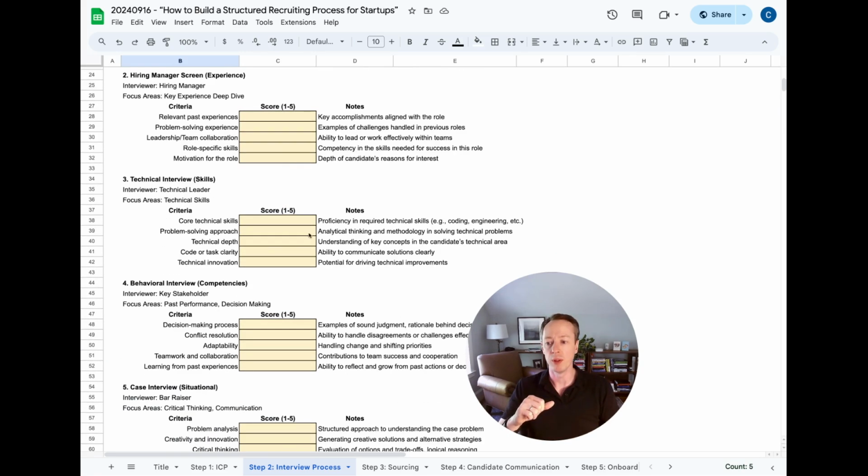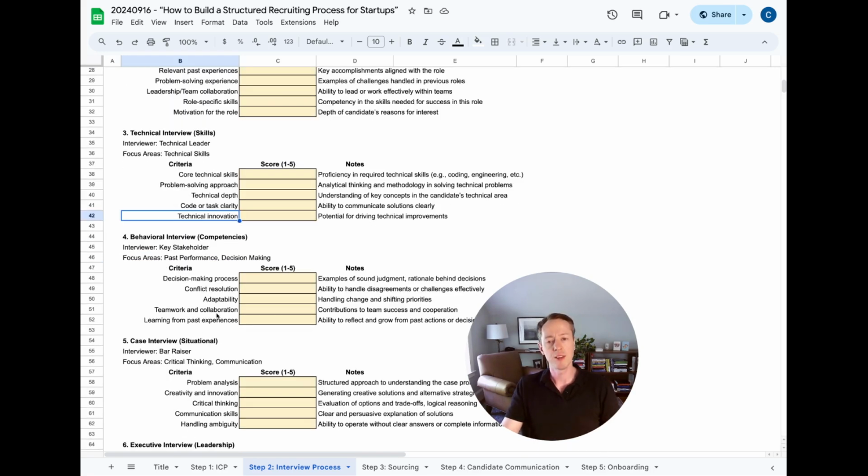What this may also help with is if you screen someone early on and they're kind of falling down in one area but otherwise look pretty good, you could actually hand that off to the next interviewer. Say, hey, this person didn't really give me a good example of technical innovation, for instance. So when you go to the competency interview, let's see if the interviewer there can drill into that one a little bit more and maybe get a different perspective or a different point of view. This is actually going to help you to avoid eliminating candidates that maybe just have a bad day or give a bad example, and make sure that you're finding the best candidates overall.